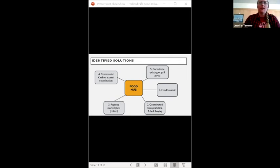Fourth was the conversation around how we take people who are just starting out their business, say working from their own home kitchens, to wanting to actually have a commercial venture and do that business full time. Commercial kitchen access and coordination of those kitchens was seen to be really key. The Sprout Kitchen Local Food Hub is specifically a community kitchen, or a commercial kitchen and small business incubation center.